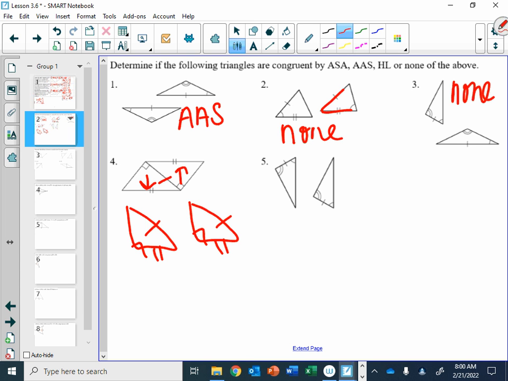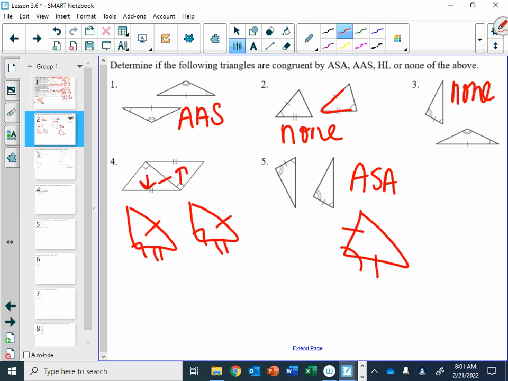Alright, and then what does that make number 5? Angle, side, angle. That side is in between the angles, so that is angle, side, angle. If it's in between those arcs, angle, side, angle. Yes. The same thing happens with side, angle, side. If I have a triangle, that arc has got to be in between the two sides.